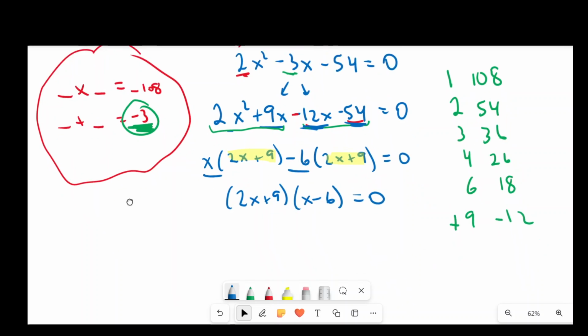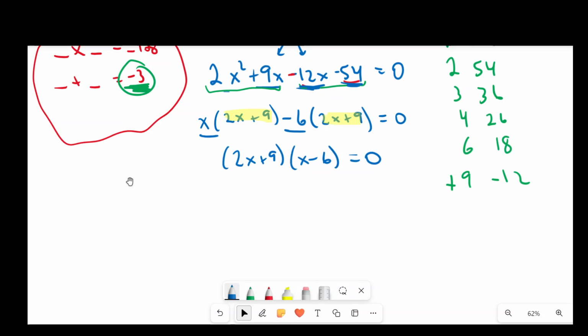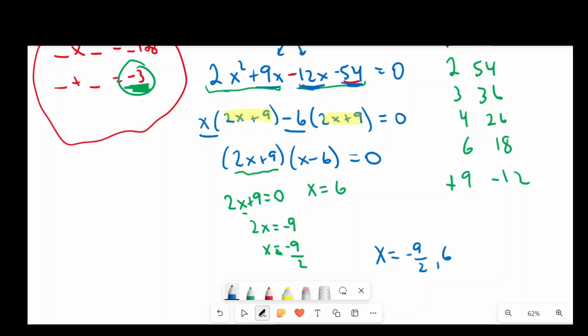So having factored it, I can now solve for x because it's factored and equal to 0. This one I can tell right away. That's just x equals 6. And don't forget that there are some shortcuts you can discover. But I'm just going to do this one the longer way. And it's not that long. I need that bracket to equal 0. So what x value makes that happen? I'm now just solving for x in a grade 9 linear equation. And I get x equals negative 9 over 2. So there's my two answers. I will write that x is negative 9 over 2 and 6. And those are the answers to that question.